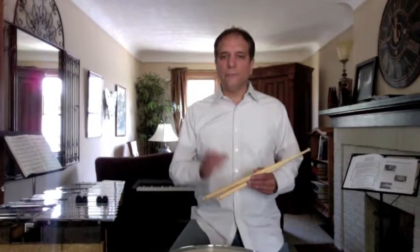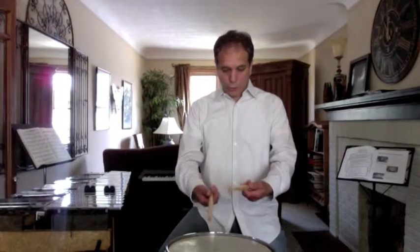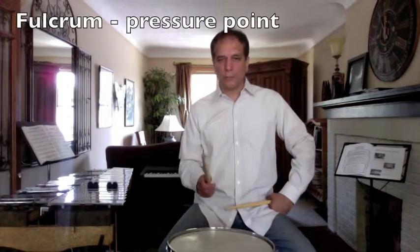If you look at the key points, there are some very important things you need to know about the match grip. Number one, in the match grip both hands are identical, which makes it a great grip to make sure you're doing it correctly. You just have to look down or turn your wrist and make sure that your right hand and your left hand are exactly the same. Let's talk about a term called the fulcrum, which is your pressure point.